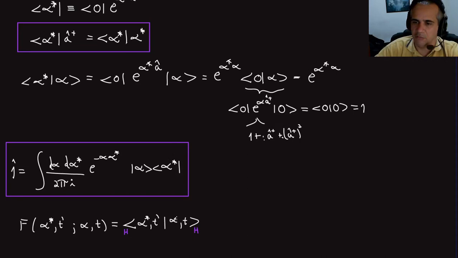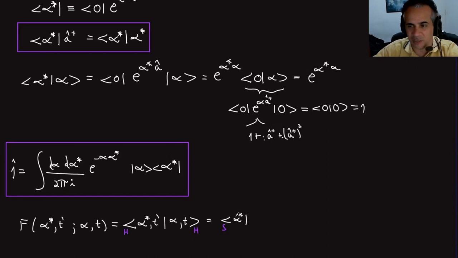But A is evolving in time. So this state was an eigenvector of this operator at time t. But after that, this evolves, and at any other time they are not eigenvectors of the operator anymore, because the operator is evolving. Then I can translate that to the Schrödinger picture where the states evolve. I could indicate that in the notation, but the more confusing the notation, the better. So this is just Schrödinger.